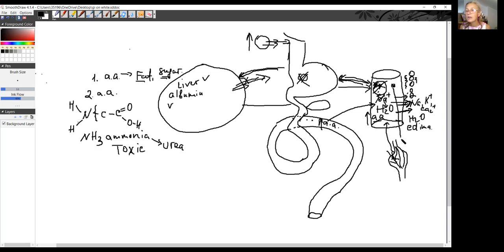And that urea will go through the bloodstream into your kidneys. And you will basically pee this nitrogen and this hydrogen. Also this hydrogen, a lot of this hydrogen will determine acidity of the blood. So when it is flowing here, the concentration of hydrogen will increase. So it will create acidity of the blood, and the kidney will combat this, will deal with this problem. But the most important thing is that toxic ammonia gets converted into less toxic urea.